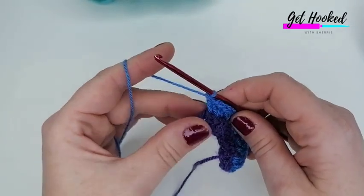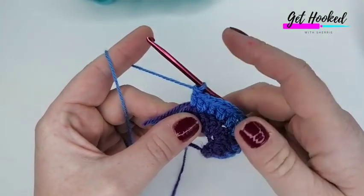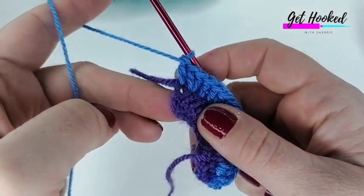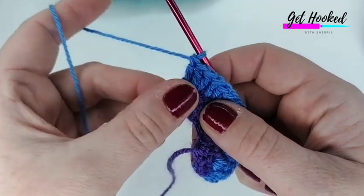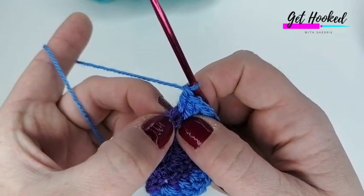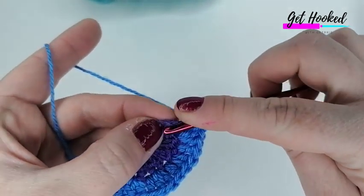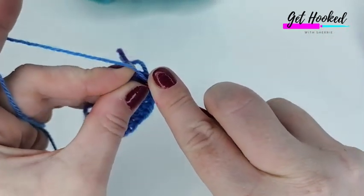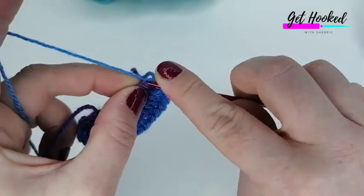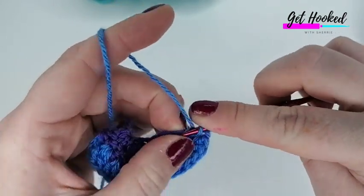Right, so your very last stitch should be an increase, so you should be landing on two trebles into 1 stitch, and if you can see it does look like I've gone into the last, but of course I haven't. It's the chain 3 from the previous row, the top of the chain 3 that we go into. It can be a bit tight and tricky, but we need to put 2 trebles into the top of that chain 3.